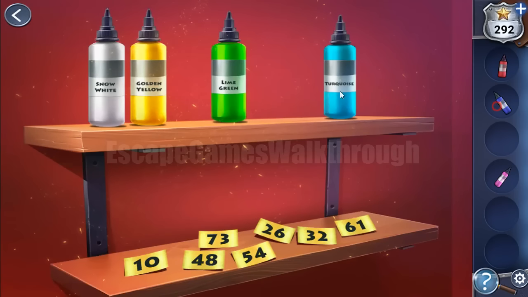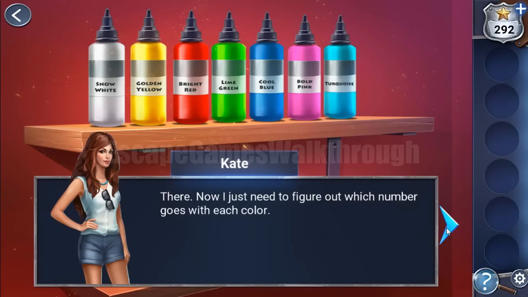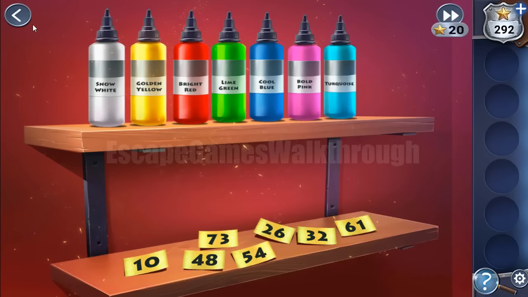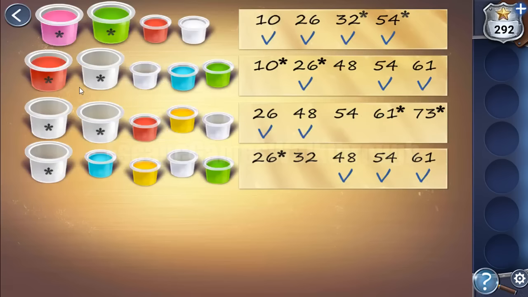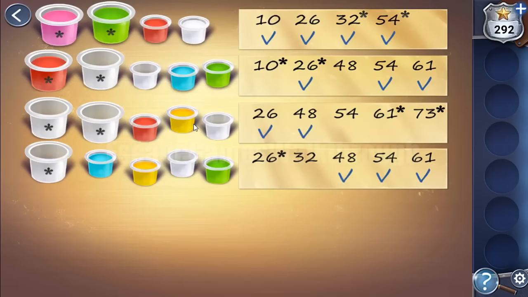Now we have all the bottles and all the labels. So we need to mark these colors with these numbers, and the hint from the previous puzzle. So from this row we can get only one color with the star. It is 26, so 26 is red. And we can mark it here. And then further, here we have red and yellow. And 26 is red, so 48 is yellow.